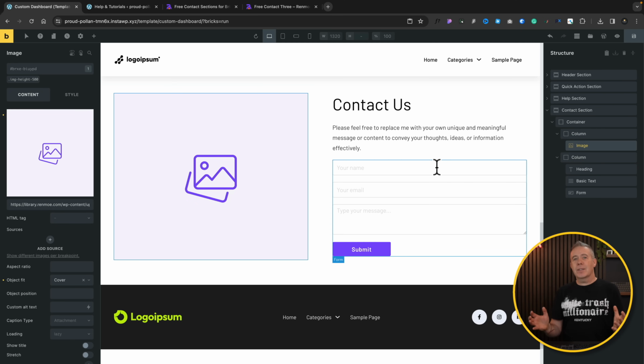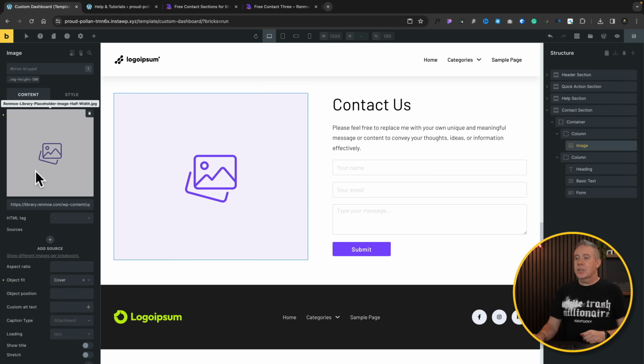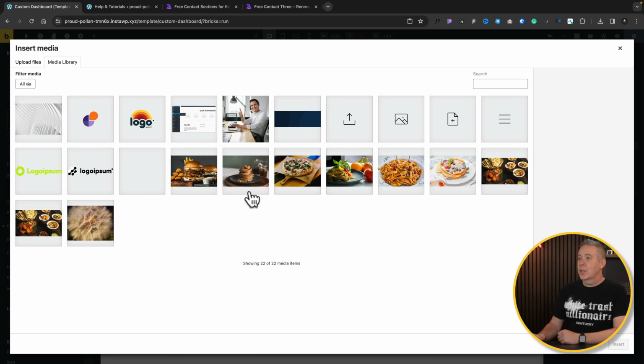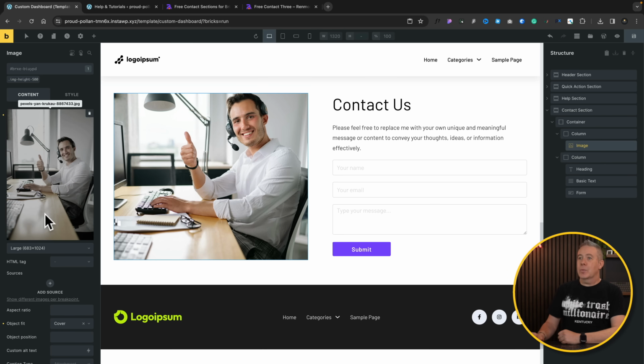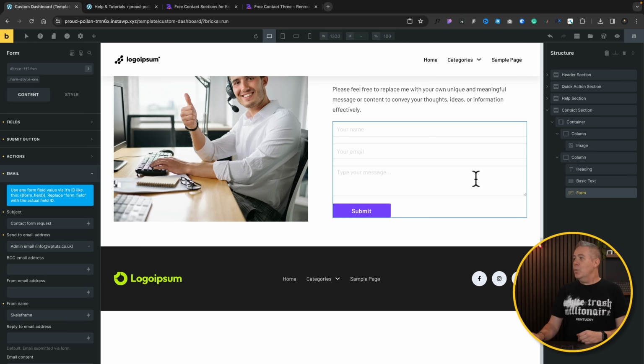Now I'm not going to show you how to set the form up because all you're going to do is set this up to be emailed through to your email address for your support section. But let's just say we want to change the image from here. Well, we can just delete that. We'll select our image. We'll use this one of this very happy customer support individual. There we go. And we can just easily come in and customize the look of this should we want to. So now we've got everything set up. Let's save this, and that's basically our custom home page for our dashboard all set up.